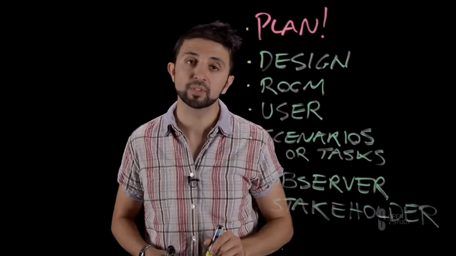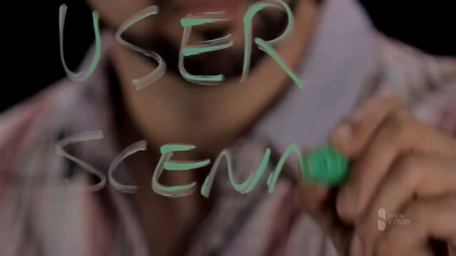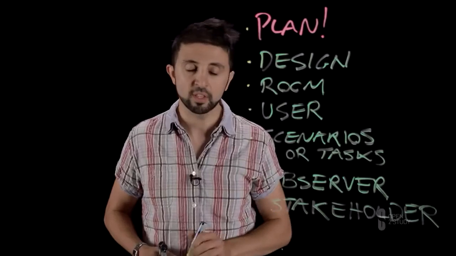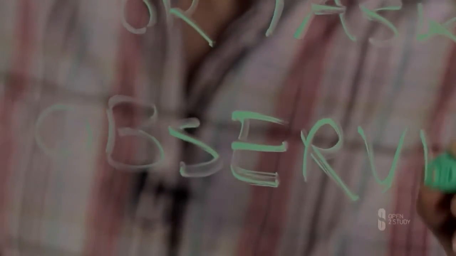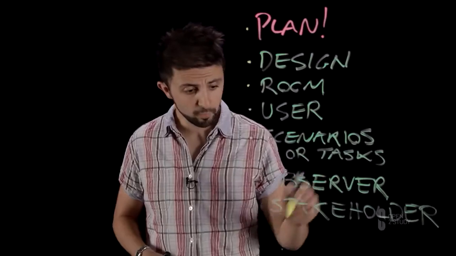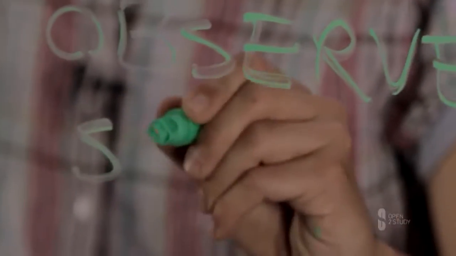Obviously, you need some scenarios or realistic tasks. The goal is you've got a realistic user in the room and you want them to do the common tasks that they perform when they're on your website. This is a nice to have, but you might want to have an observer, someone to help you and support in terms of taking notes. The more usability tests you do, the better skilled you become, and often this becomes a luxury that you don't need. And most important of all is the stakeholder.